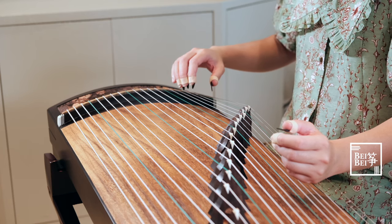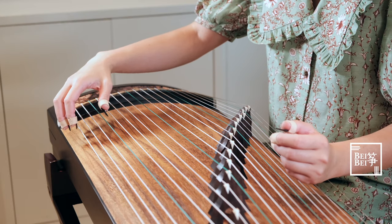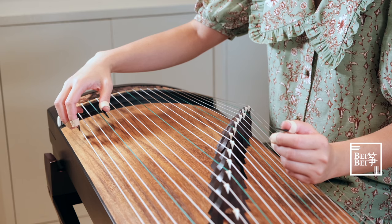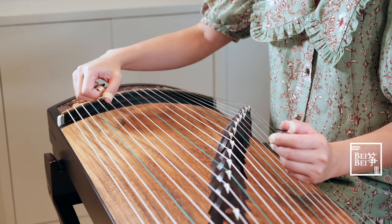Let's try with our ring finger. Let's play some lower range strings. Keep your wrist up. Pluck by bending the first knuckle towards the palm. Release.